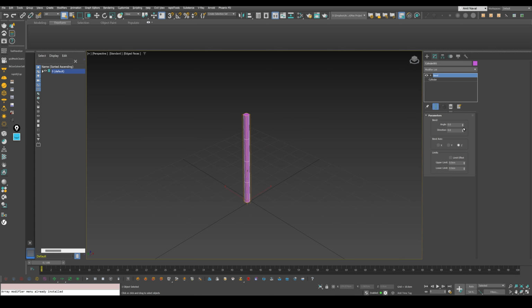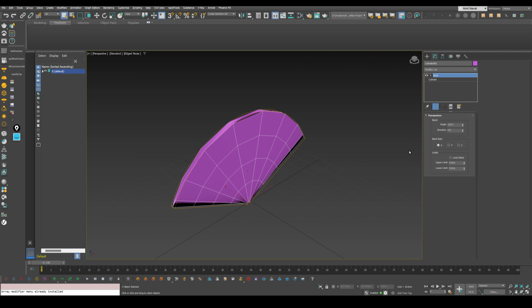You can try different directions. Once you give a bend, you can change the direction as well. And you can try different axes. So you have the Z axis. You can also try the Y axis, increase the number, and you will get something like this. Not enough to bend in this direction, so let's try something else. Let's go with the X axis, and that looks pretty awesome. You kind of get a nice fan, one of those hand Chinese fans. So this is a pretty cool way to create some custom shapes and designs.